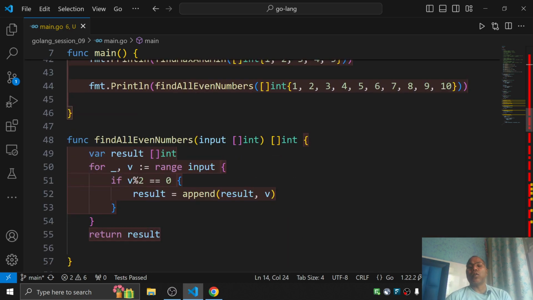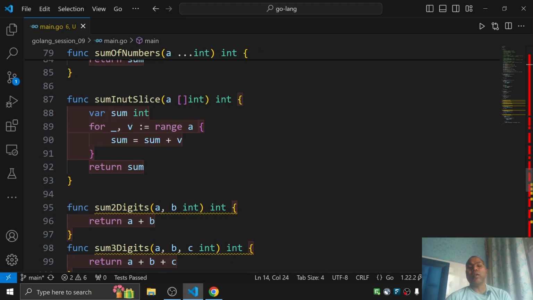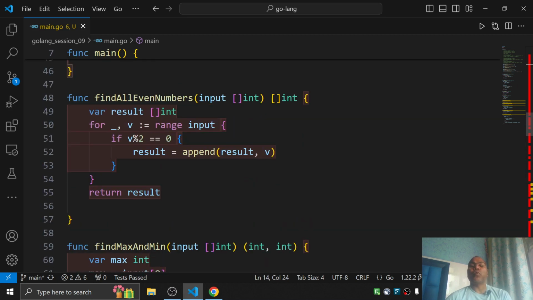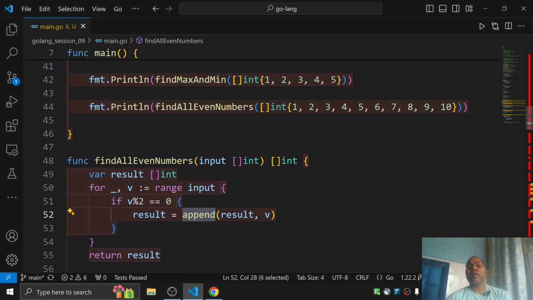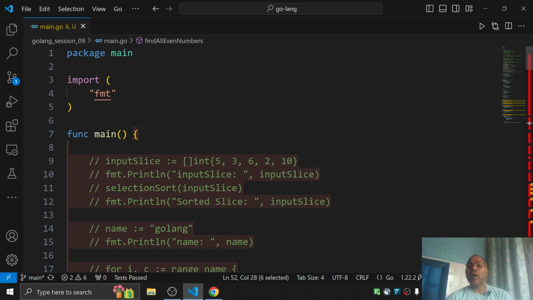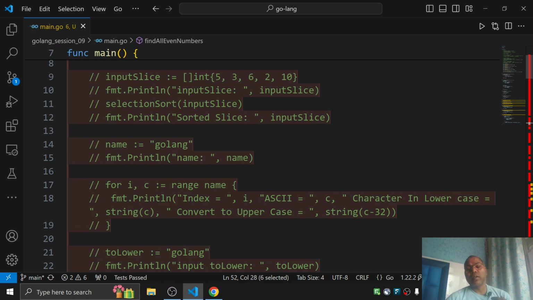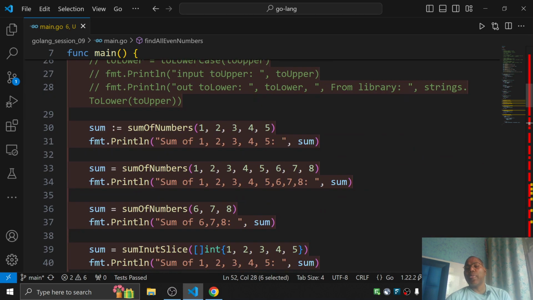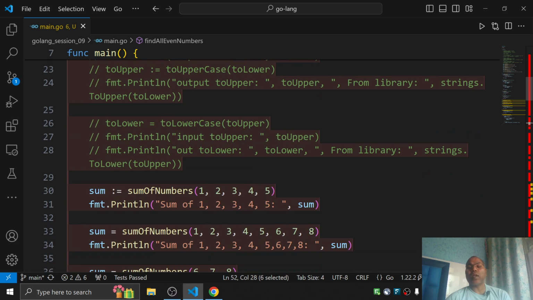Actually we cannot cover each and every code example, but our objective is that you explore, and you should be aware of how small functions use the for loop, array, variable, if-else conditions, and how we use the append function on a variable. The more code and functions you write, the better understanding it gives, and you feel familiar with the syntax and semantics of the Go language. So let's do practice, and we'll continue with more topics and more libraries.